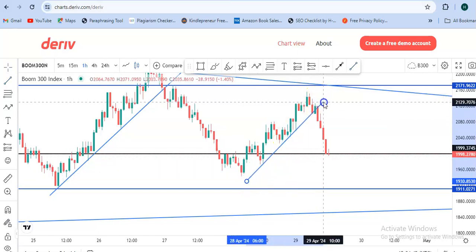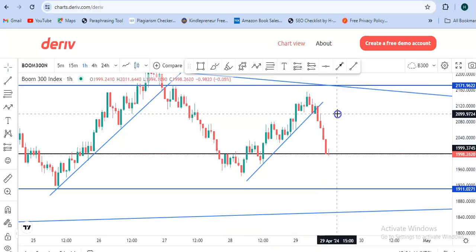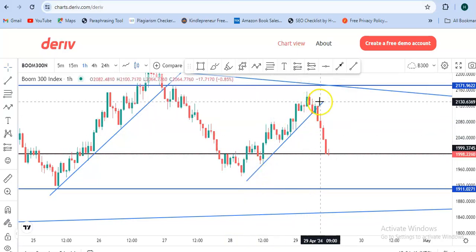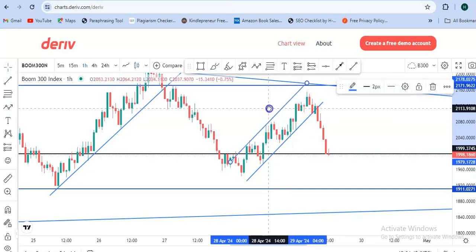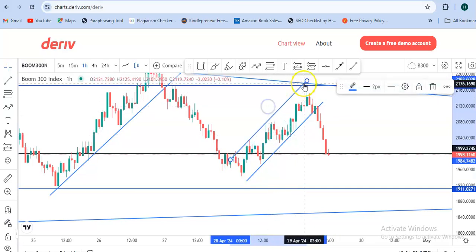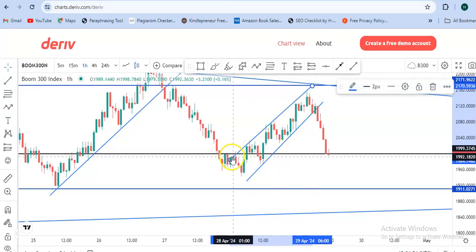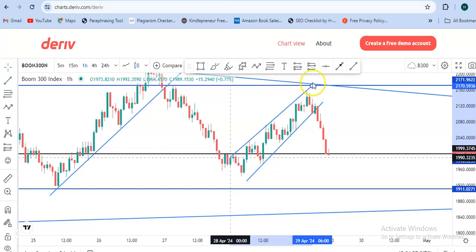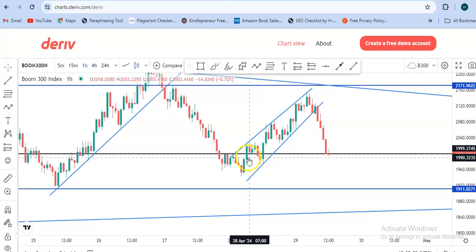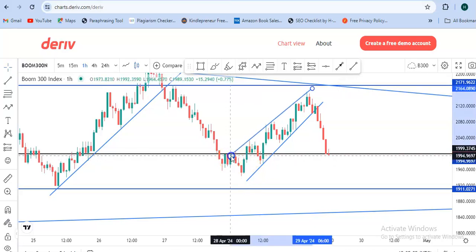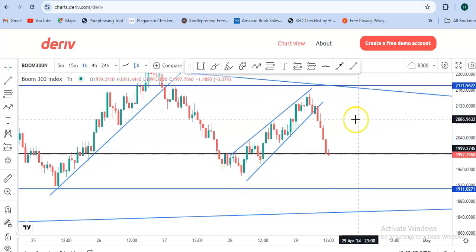And wait for a breakout, then a proper retest. If I put this one above here, you will still see that we have some touches there. Although, like I used to tell you, I'm not really interested in drawing trend lines where I do not expect the breakout to come from. I mostly draw my trend lines on the side where I expect the breakout to happen from. You understand? So I drew this.